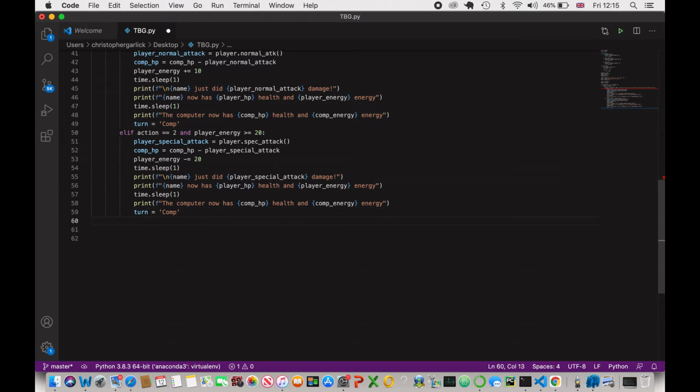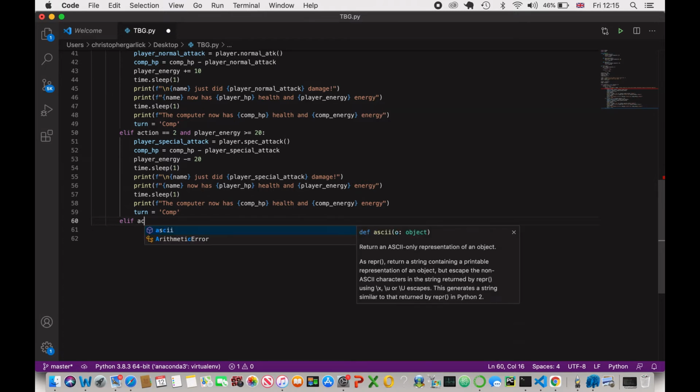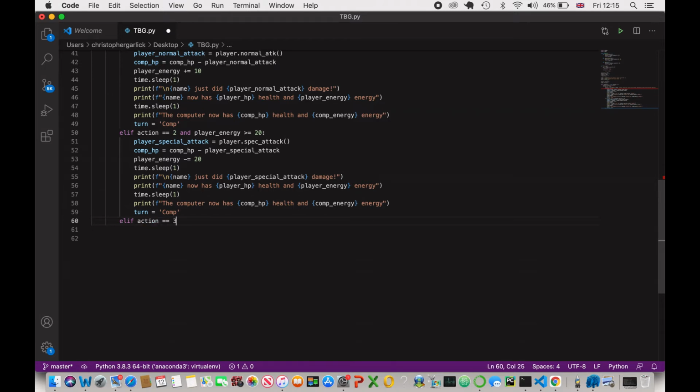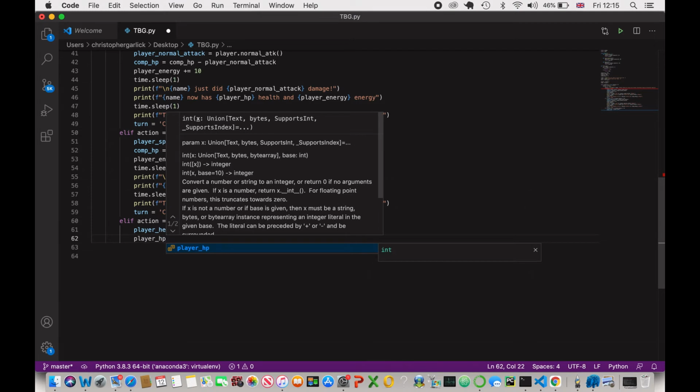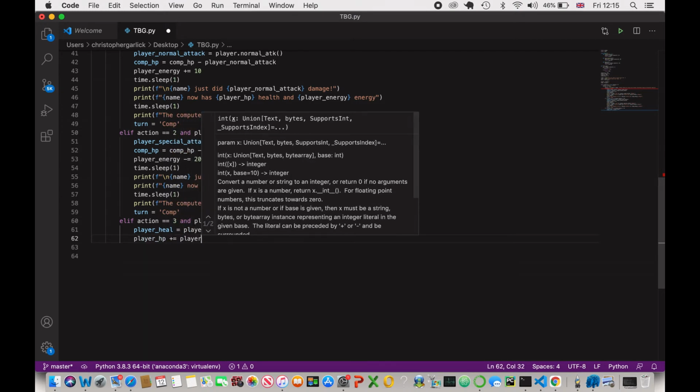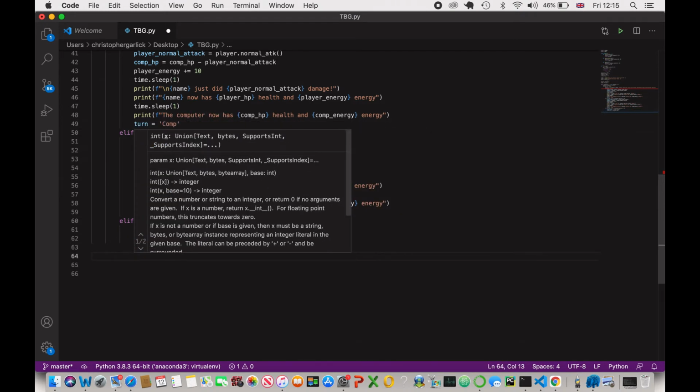So next we will do an else if for action being equal to 3 and player energy being greater than or equal to 15. And this will just allow us to heal the player. So player_heal = player.heal. And then player_health += player_heal.